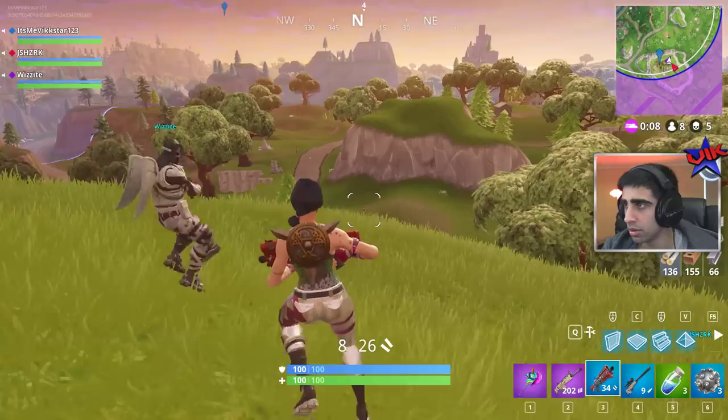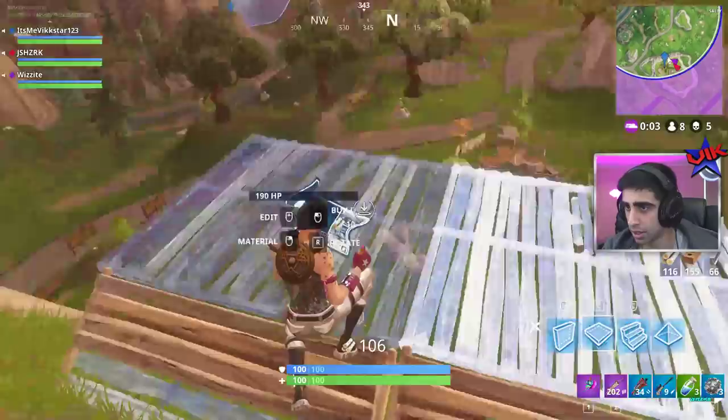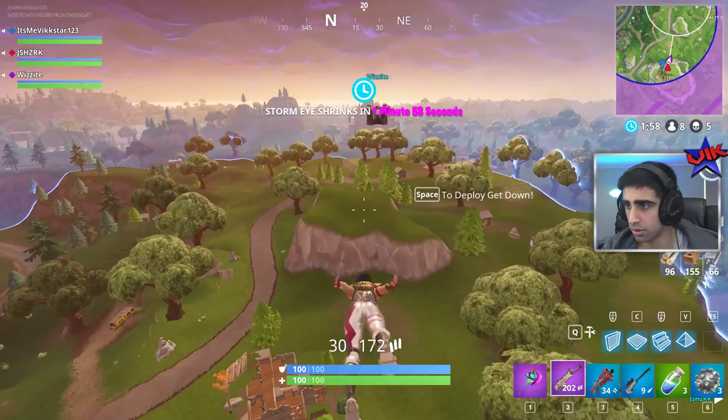Let's see where the zone goes, though, and maybe launch pad to the zone. Or maybe that next mountain. Let's go to that next mountain and laser him down. Launch pad? Yeah, let's go to that mountain. We can just laser him down. Look, they're all right there. Oh, dude, they're so clueless.